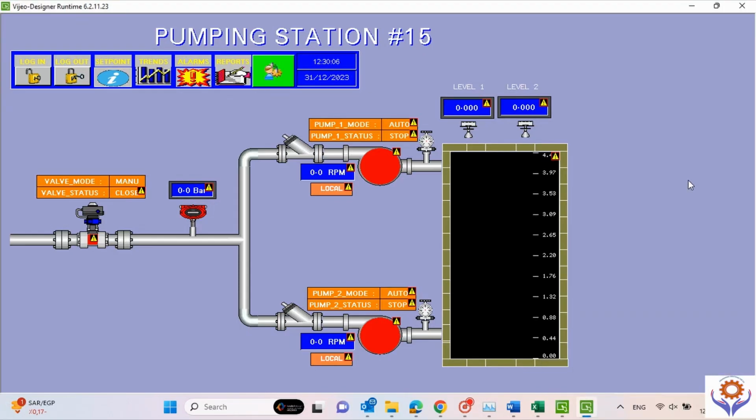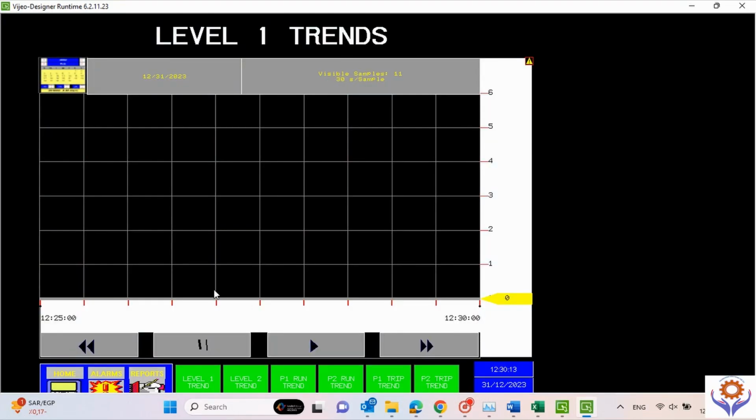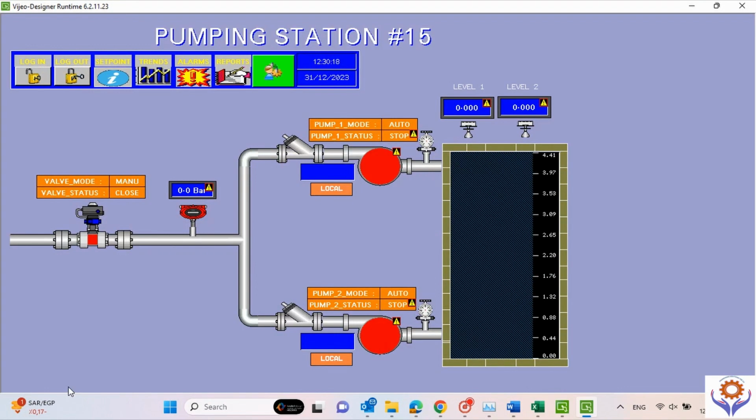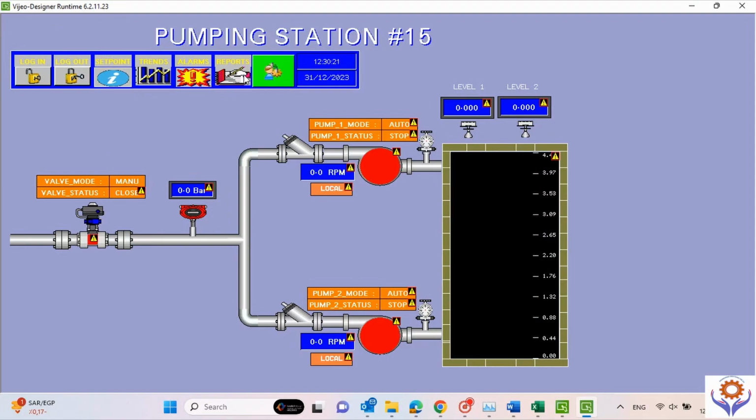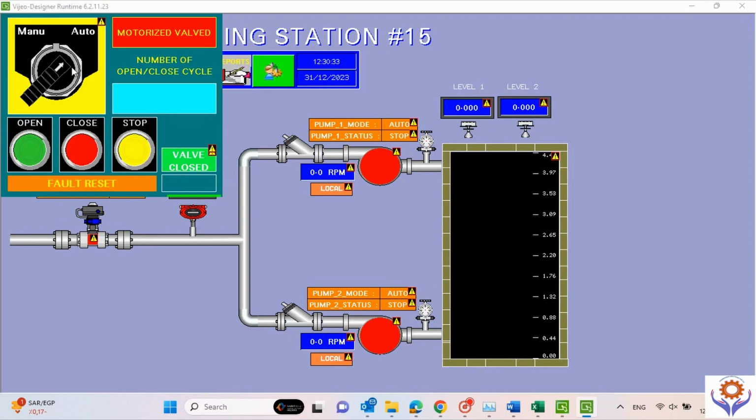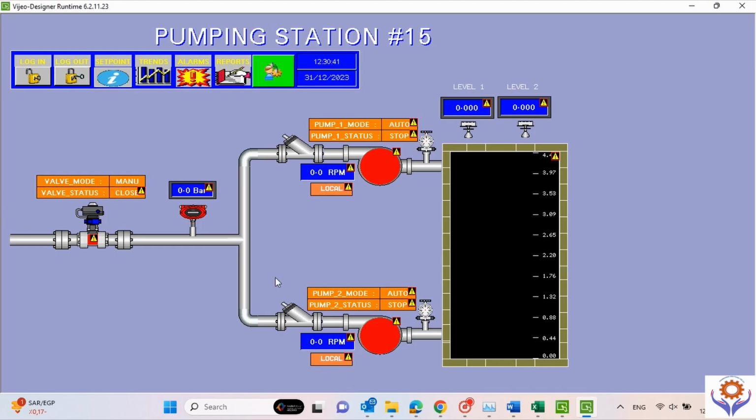Actually, if you have a computer itself, you can utilize the computer as an HMI, and you can operate everything you need. You can even see the trends, and you can find all the values from the trends, alarms, reports, everything you can do from the computer itself, same like HMI. So if you control C, you can make auto or manual, because currently you don't have a signal, so we are not able to start or stop the function.